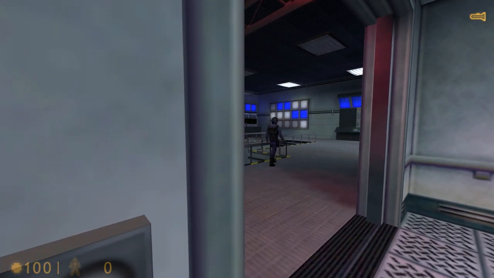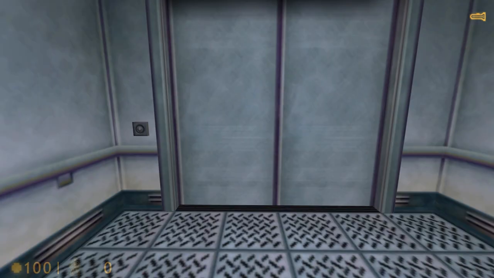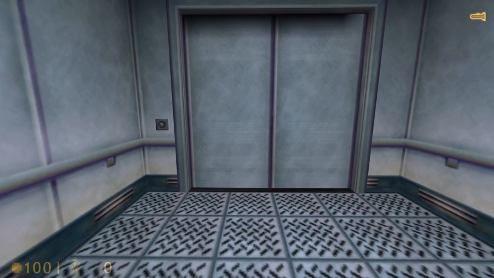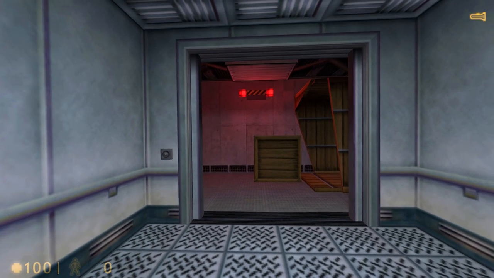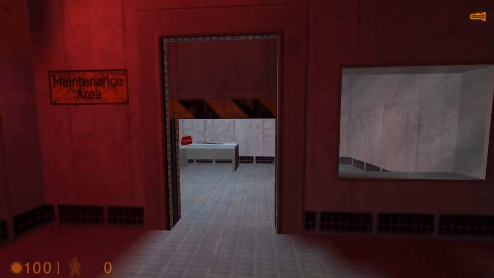Alright, dude. This guy is really putting in the work, huh? Anyways, I guess we are going to re-establish the radio transmission that the scientist needs to give the all clear so that they can actually exit the facility. And what is this? Right, maintenance area? Pretty cool. Oh, the crowbar, dude.